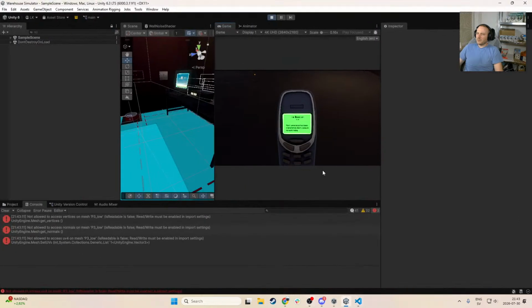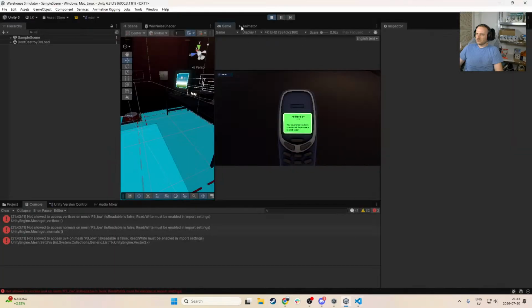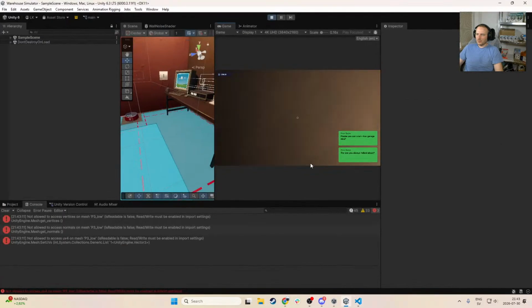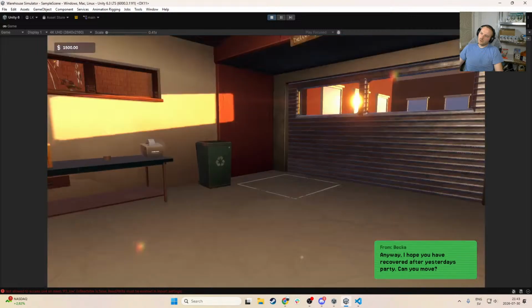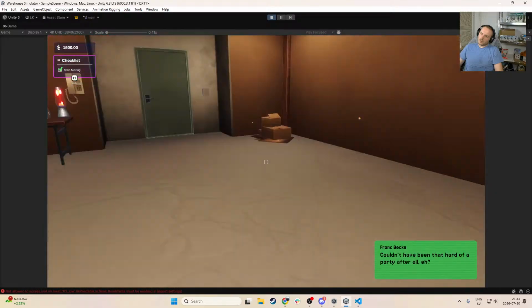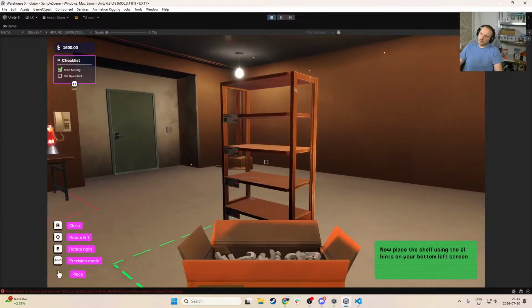I bet it's something with the UI of the assembly boxes. Are we? Oh yeah, perfect. No, we can't. Still can't move around. Okay, we will try doing this. See if it triggers if we just have. Okay, so.